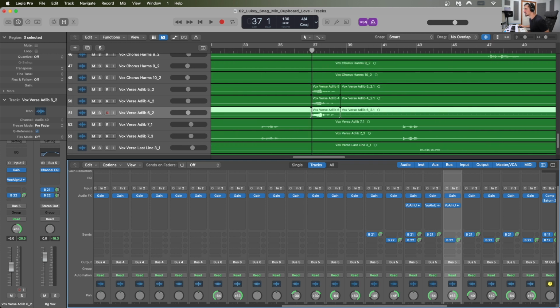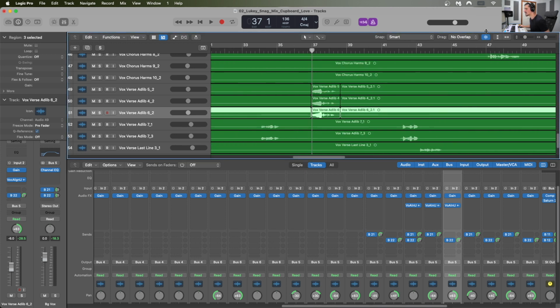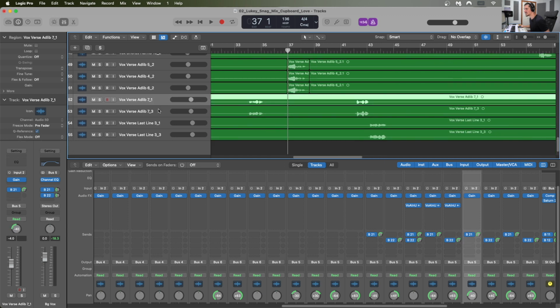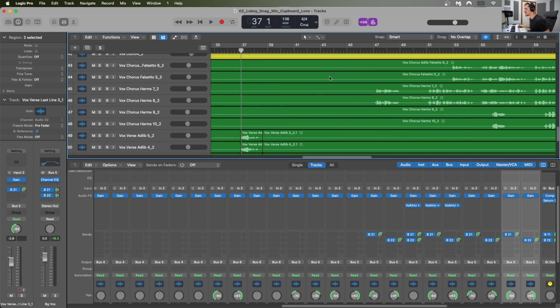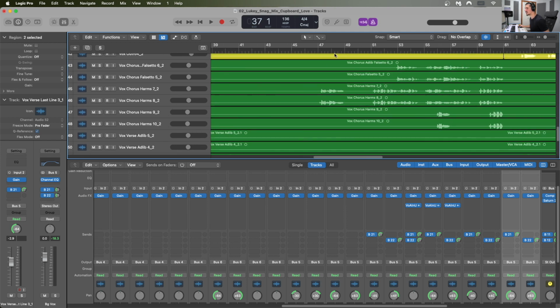And in the case of this mix, I actually doubled up all of my harmonies. So if we go through, you see that these are doubled, those are tripled as we just saw, and these are doubled over here as well. And so we can have a listen to this as well.